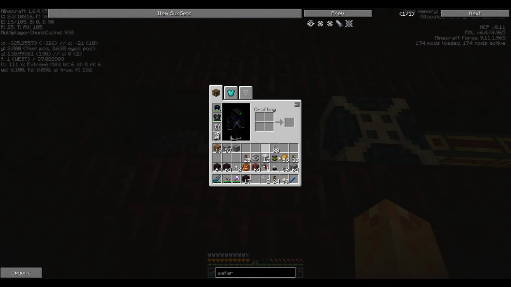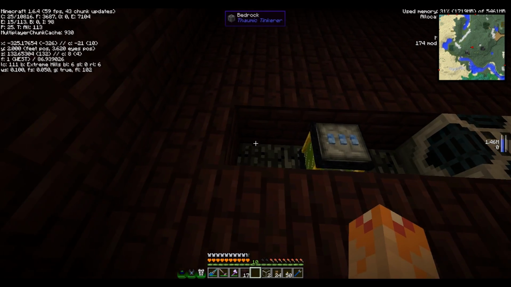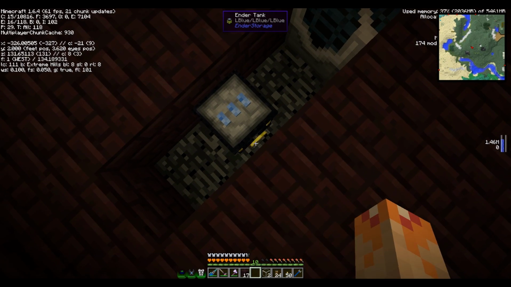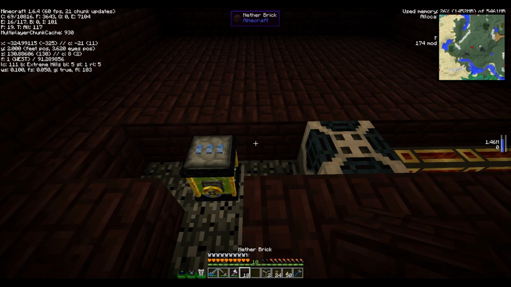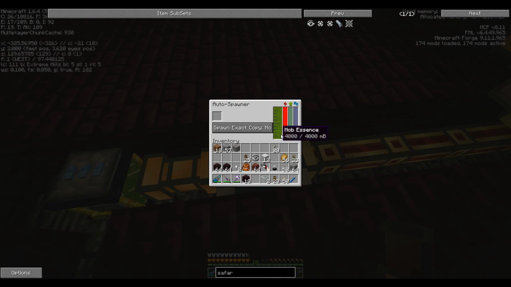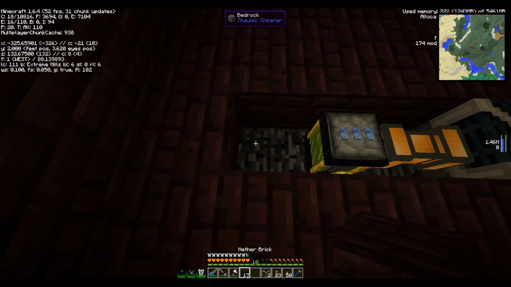Fine. And then I have my ender tank, which is coming off of the top. Set that on to extract. I think that's right. Yeah. And then pour that in. And we're getting stuff. So this is going to start to spawn.